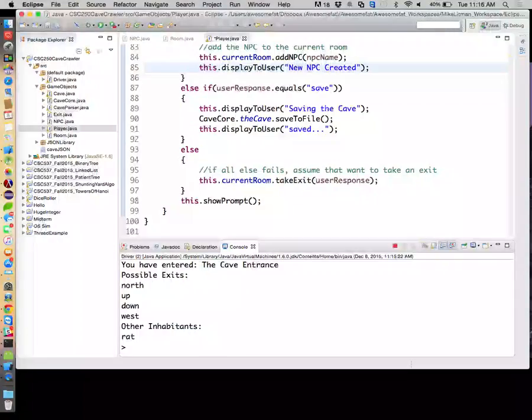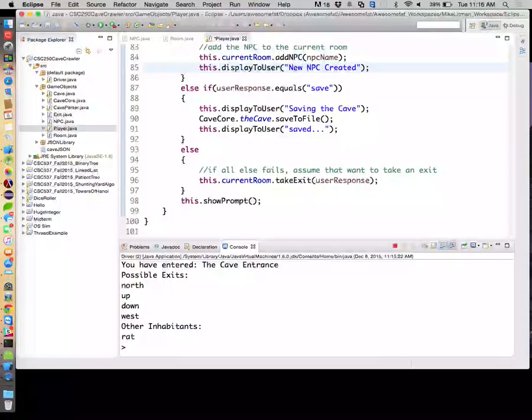Pretty easy as well. So just saying it out loud, if I wanted to add the command called remove NPC to remove an NPC from a room, what would we do? We would display all of the NPCs that are currently in this room: here's NPC 0, here's NPC 1, here's NPC 2, so on and so forth. Pick the one that you want to remove. So they put in a 0, a 1, or a 2, whatever the index is. And then you go in and remove that NPC from the room. So you'll remove from bucket 1 that NPC if that's the one they chose. And now the NPC is gone.